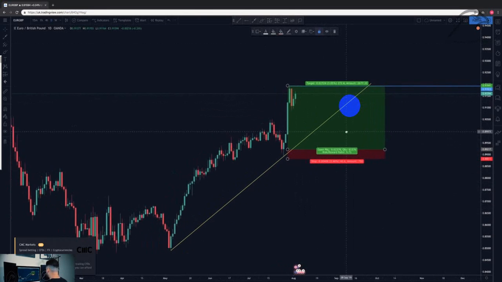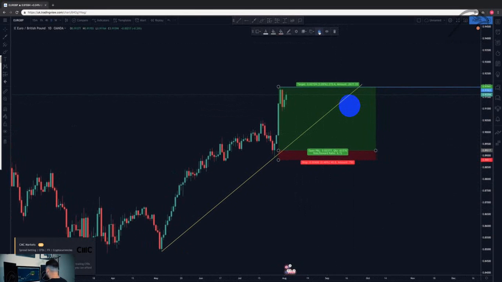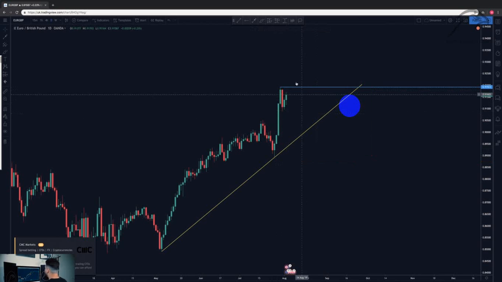Now, I can't move that because I'm panning with it, right? You then unlock it, and then you can do what you want with it. So, just a tiny little tip there.